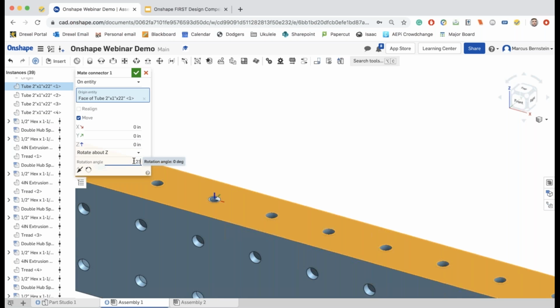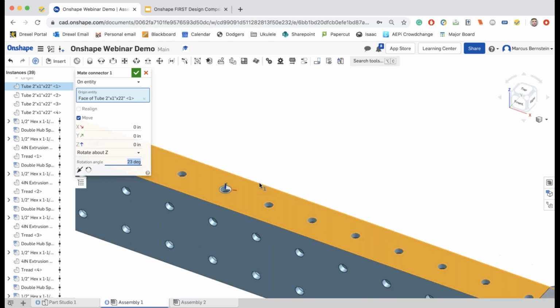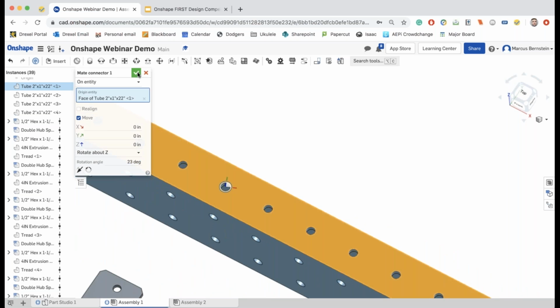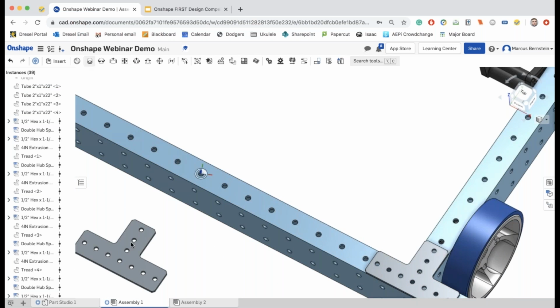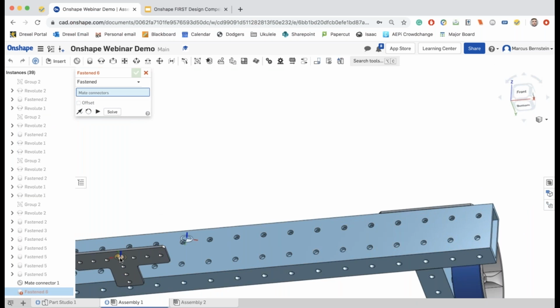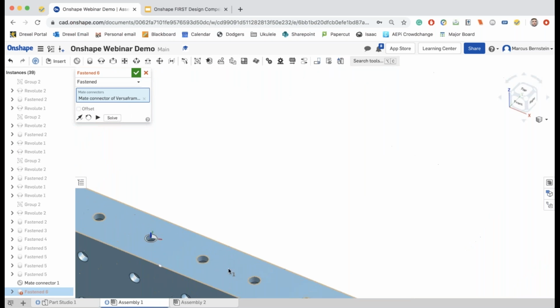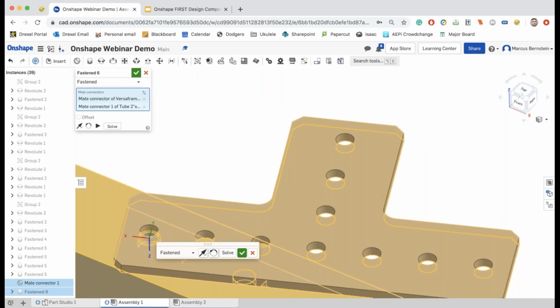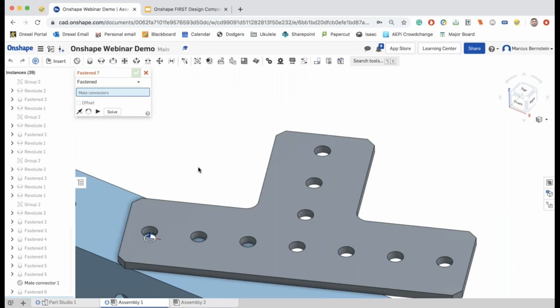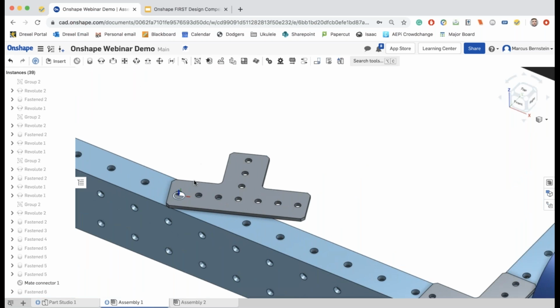So say I want it to be 30 or 23 degrees. That mate connector has now rotated. So rather than setting up my mate to an original mate connector on this tube, which would be at a 90-degree angle, I can do a fasten mate and grab this specific mate connector, which is at that weird angle, and it's now successfully at that weird angle.